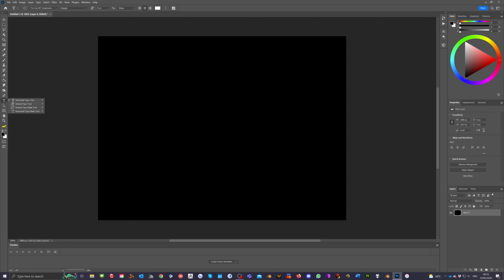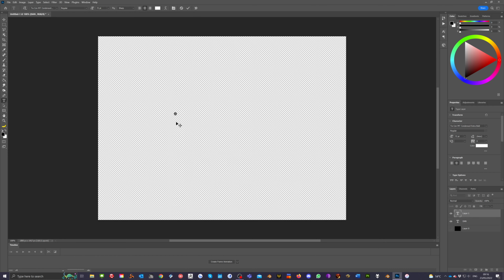I'm using TWSen MT condensed, set to white. So I'm just going to, well, that's not good, I can't see a thing. Let's just turn off my background, see if I've actually typed anything. Ooh, so good. Let's just bin both of those. What's happening here? Right, that's as big as it wants to go.